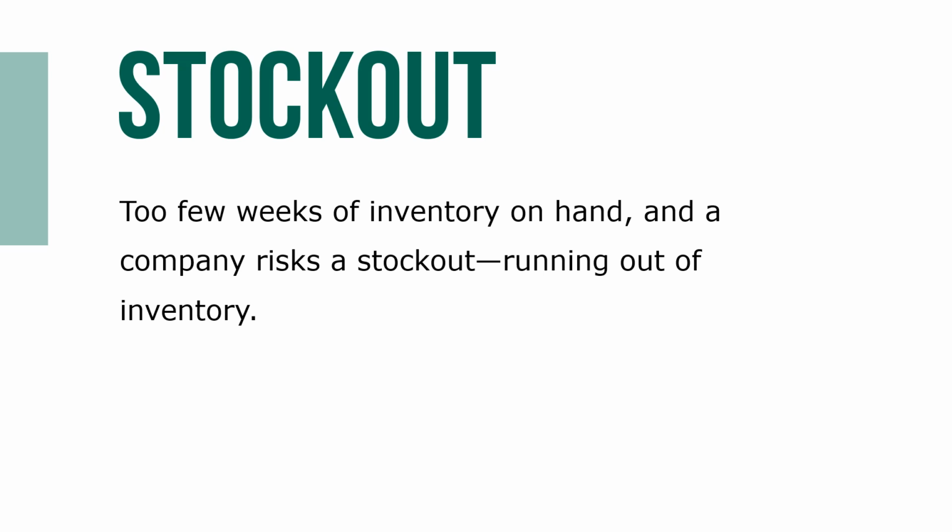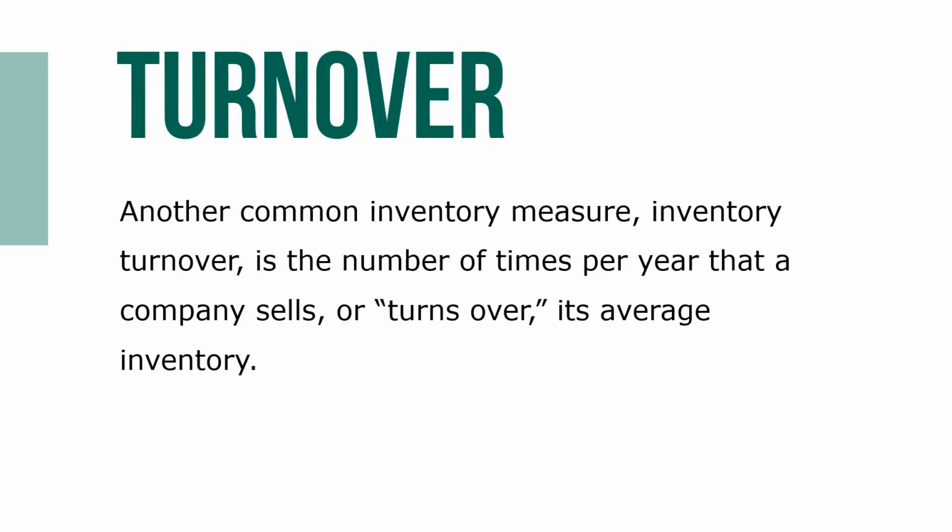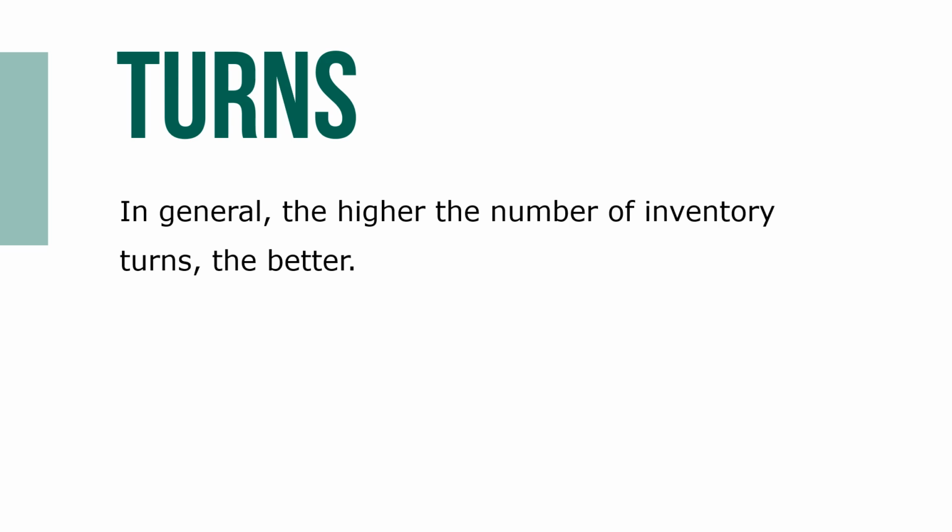Too few weeks of inventory on hand, and a company risks a stockout, running out of inventory. Another common inventory measure, inventory turnover, is the number of times per year that a company sells or turns over its average inventory. In general, the higher number of inventory turns, the better. In practice, a high inventory turnover means that a company can continue its daily operations with just a small amount of inventory on hand.